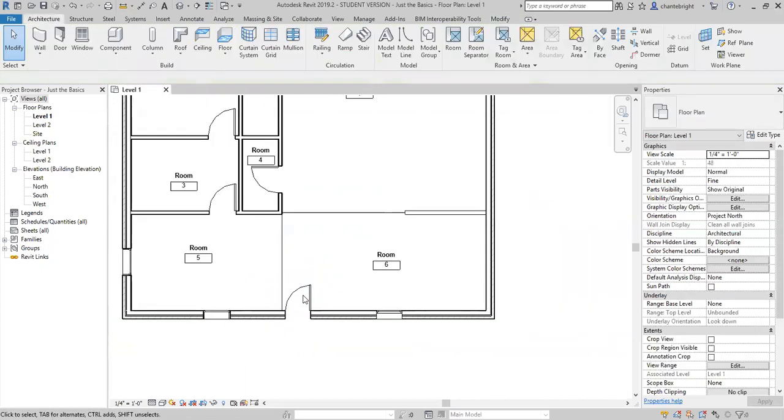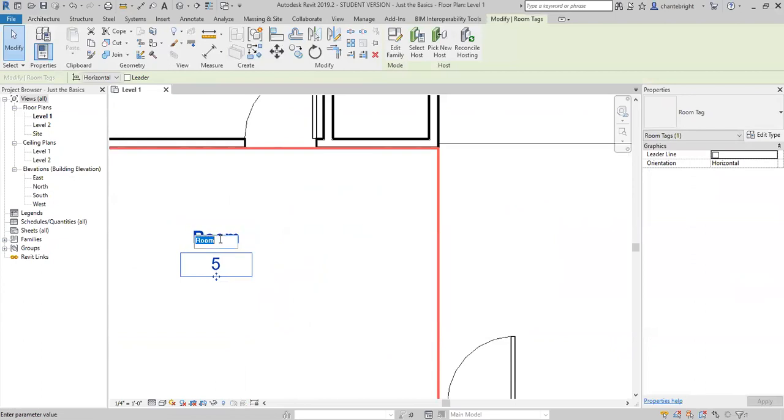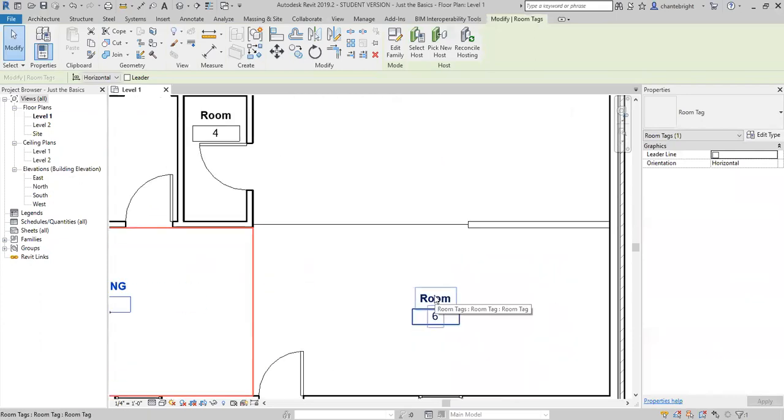Now I want to call out my spaces, and I'm just going to do this one first because this is probably the one that makes me go crazy whenever I see it spelled wrong in plans, and that's the dining area. I'm going to select the tag first, then click the word room, and put in its name now: D-I-N-I-N-G. That is how you spell dining, okay? You'll be surprised how many times I see that spelled wrong in plans. Then all I have to do is hit enter, and there it is. I can now go through and change it in each of these other spaces as well.